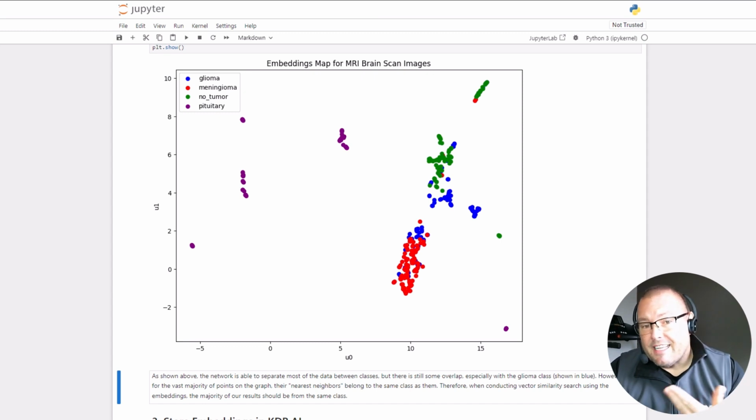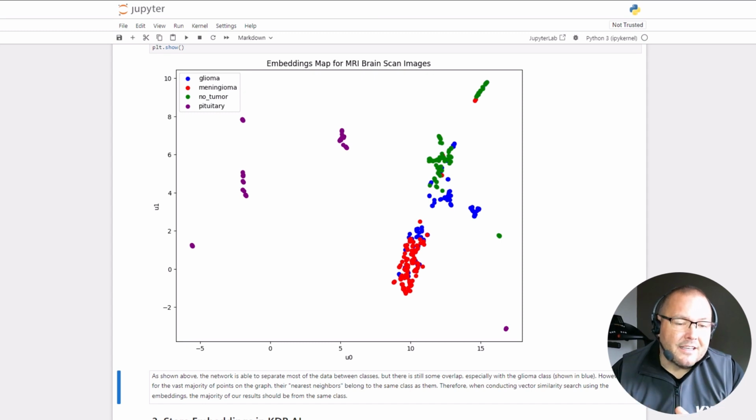Notice that glioma, meningioma, and no tumor are fairly well clustered, but pituitary seems to be dispersed. In real life, this signifies that more training is required. But perhaps more interestingly, notice the meningioma plots that seem to have found their way into other categories. Could that represent a misdiagnosis when the original labeling occurred? The point I'm trying to make is that even with minimal training, the AI model and subsequent nearest neighbors have uncovered something that may have been missed by a medical professional. Anyway, some food for thought.